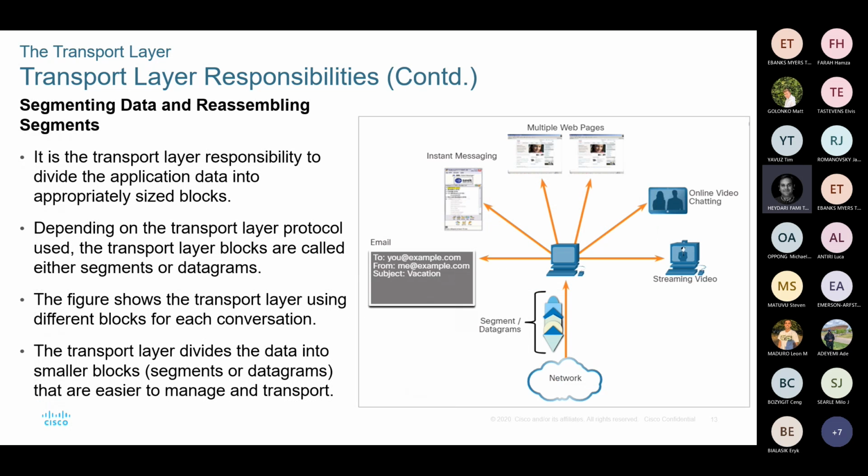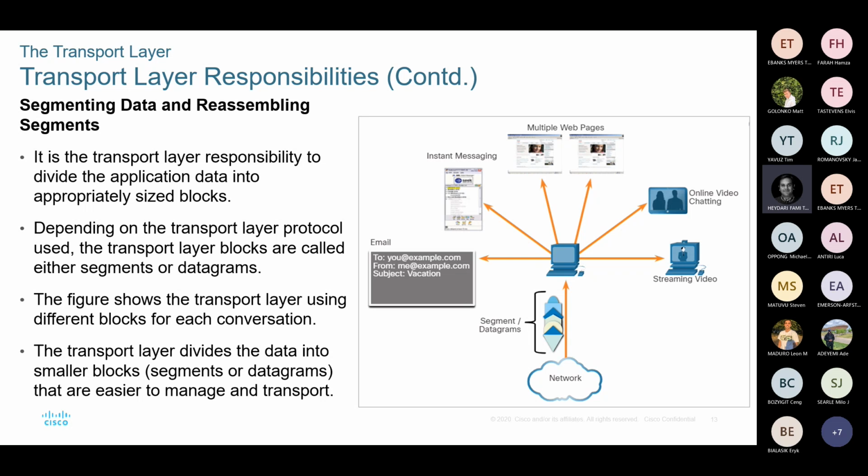Another thing that transport does, and from now on I refer to transport as layer 4. Of course, you know that I am talking in the context of OSI, not TCP/IP, because in TCP/IP it's layer 3 from bottom to top. But as I said, we always use OSI as the main reference model. So layer 4, in particular TCP, is also responsible for segmenting data and then reassembling data at the destination site. So segmenting at source, reassembling at destination.